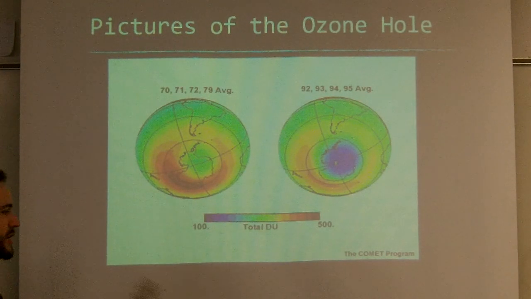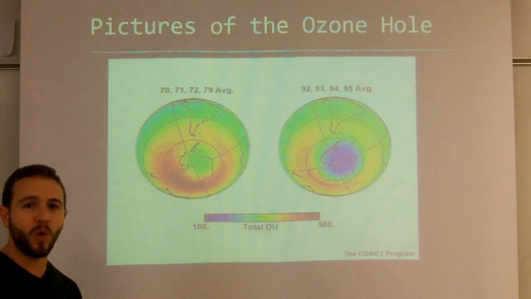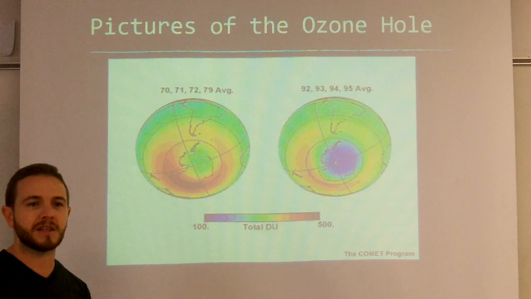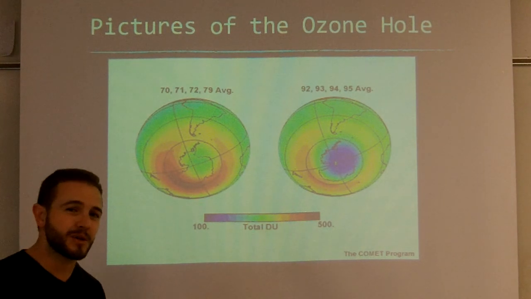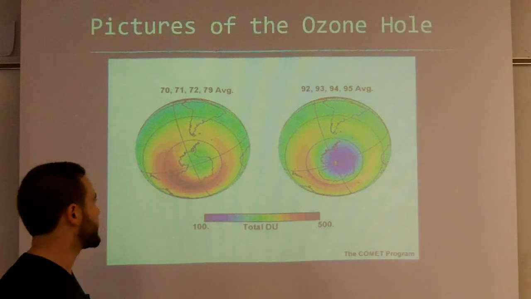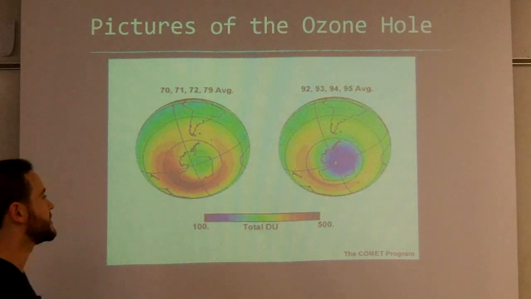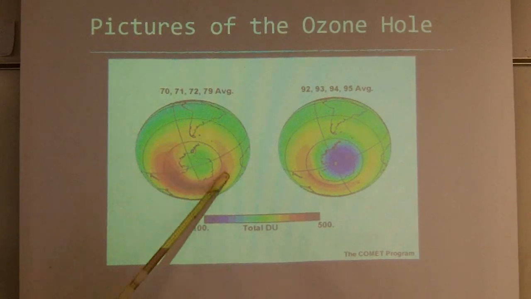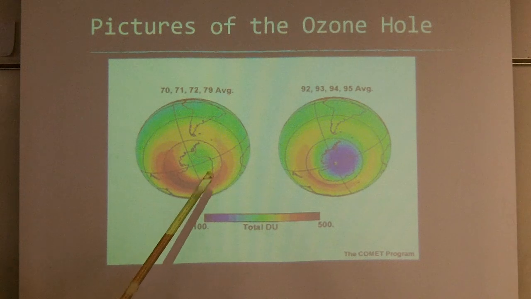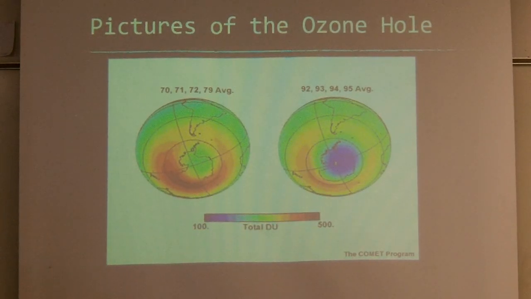And like I said in one of the other presentations, it's a misnomer to say a hole. It's more of a thin spot, like the thin spot on the heel of your sock. You can see your skin through it, but there's still some threads holding it together. It's that type of thin spot. And it occurs at the poles. And I'll explain that in just a few. So this was before we started getting that hole, there's a thin spot in the ozone layer, and this was in the 90s, where it's very evident that it's present.